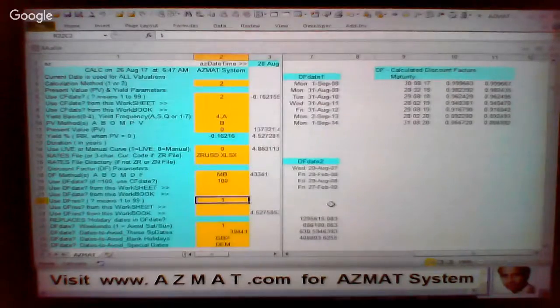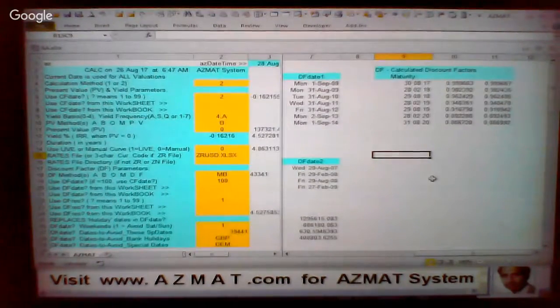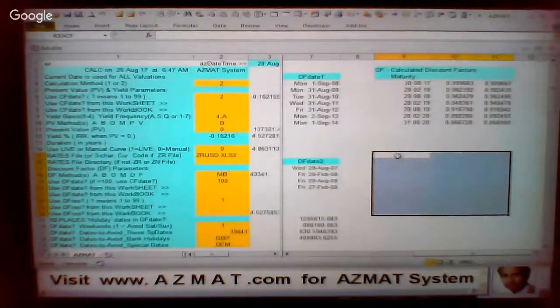If, however, Control-D is used to invoke this command, then the current selection determines where the discount factor results are placed. So if I press my cell there and I press Control-D, then that will be the top cell. And if I select an area like that, that will be the area where the result will be placed. The contents of use dfres are ignored. So if you use Control-D, this is ignored, whatever that means or wherever it is.